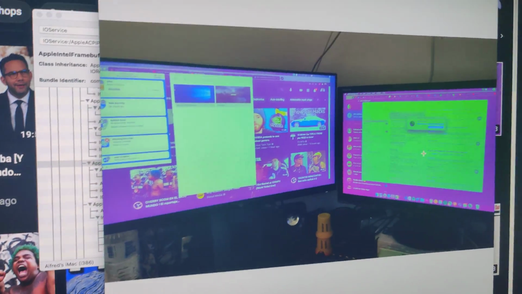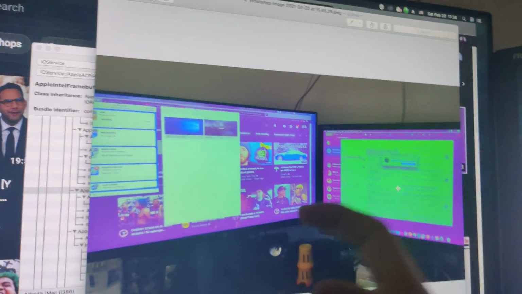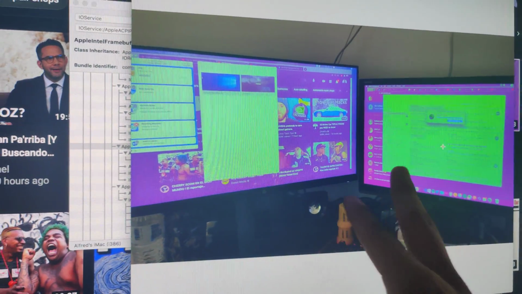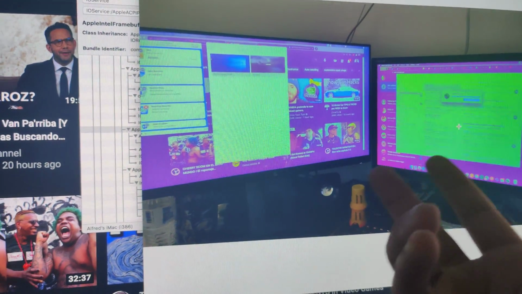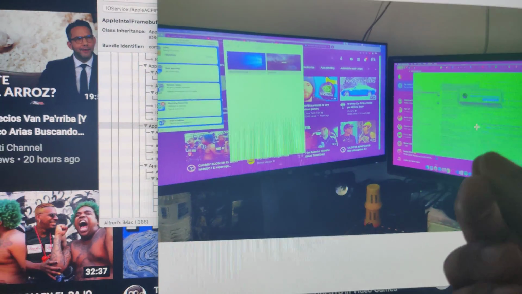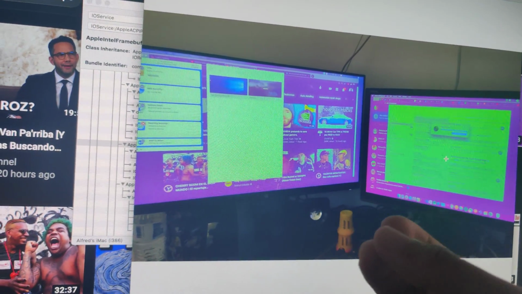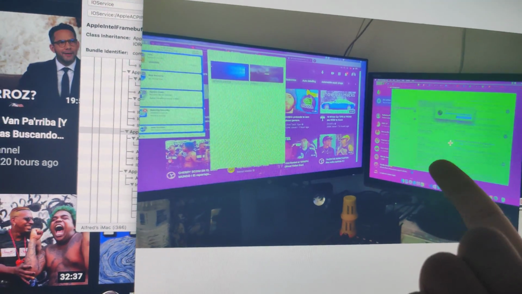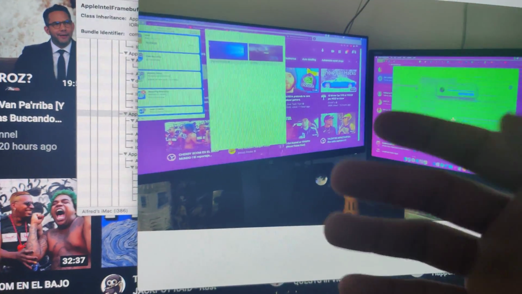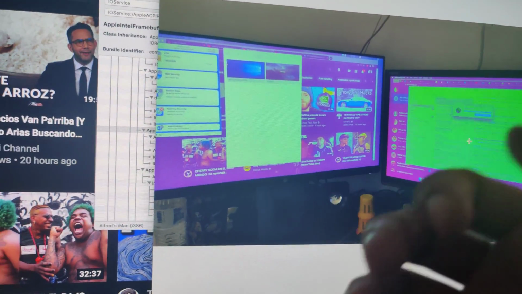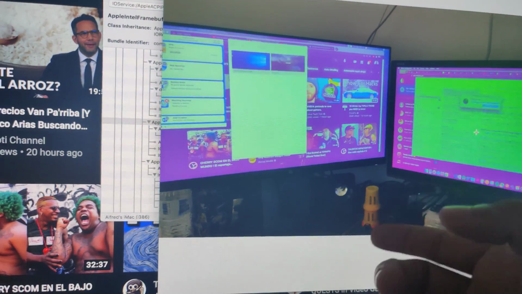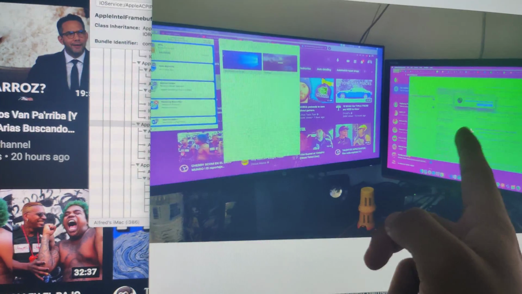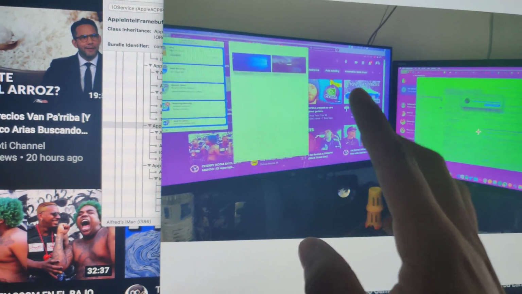So the main issue in my case was that both of these monitors were being detected as DVI. The connection type was being detected as DVI, and the only solution for this is, first of all, you can try to turn off the monitor, and when you turn it back on, it might work. If this is your case, great. You just need to turn the monitor back off and then on, and that's it. But in my case, that one worked for this monitor, but for that one, it didn't work.